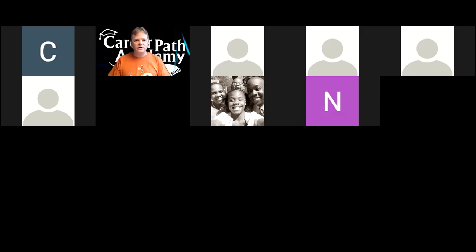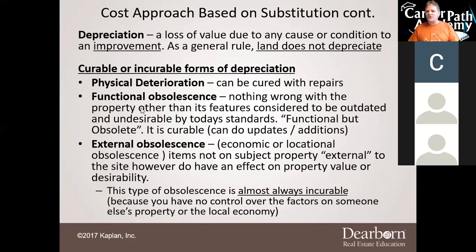But can it be cured? Yes, sure, you add another bath. But I just want to give you the understanding of functional obsolescence. I don't need to dictate and teach you a definition for it. These are common words that you should be able to understand, and you could figure out the definition just by analyzing the words. So when it comes test time, you don't need to have studied the definition. You just observe the words.